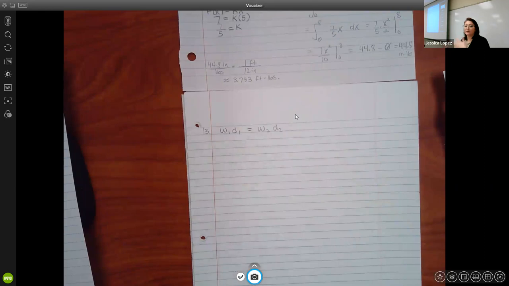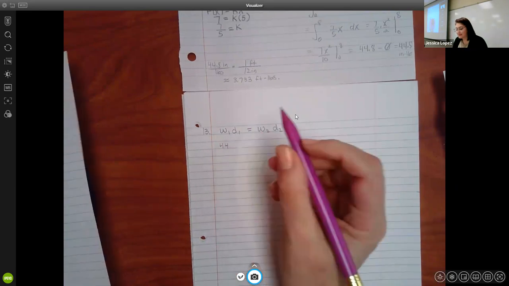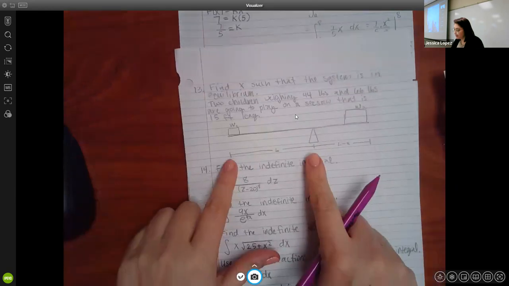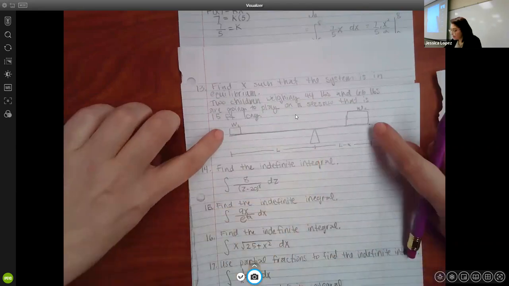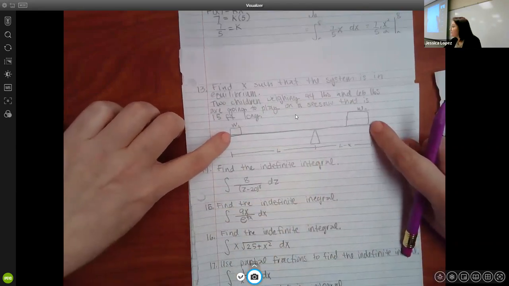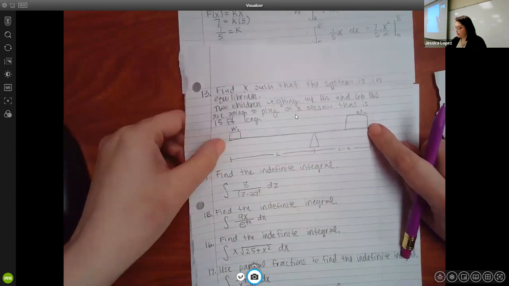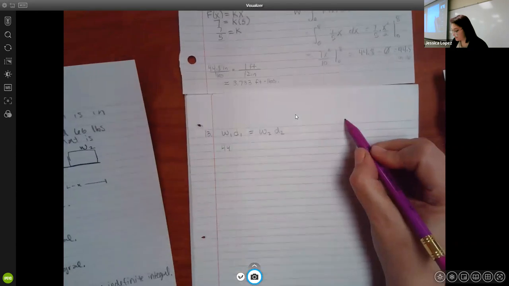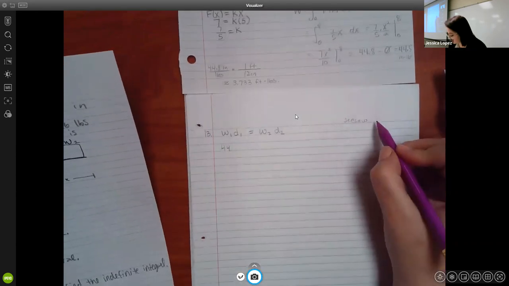And then somewhere in there, you'll be able to solve for X because that was what it wanted us to do, right? So the little guy's weight was 44 pounds and its distance here, they represented it as L and L minus X, okay? Now, all I know though is how long the seesaw is, right? So I know how long the seesaw is. The whole seesaw is 15 inches. Or 15 feet, sorry.